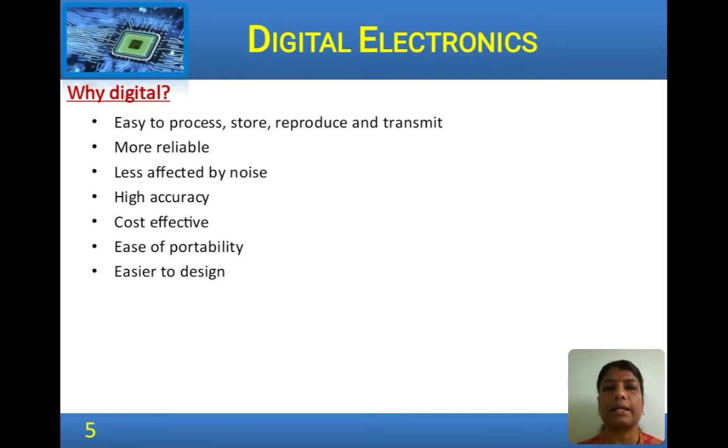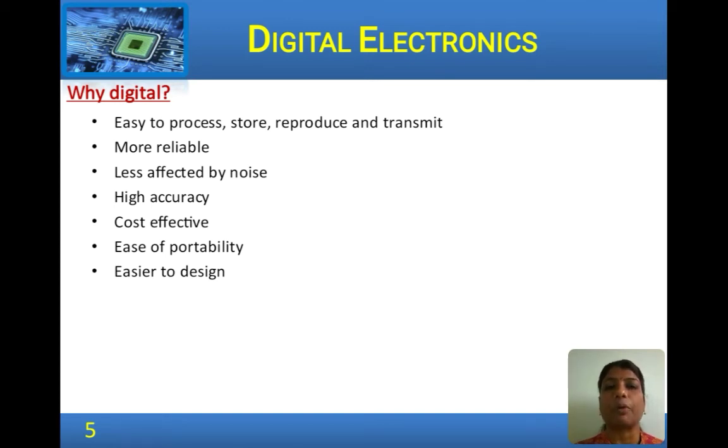Then accuracy is higher in a digital system. That is, if more accuracy is required in a digital system, all that we need to do is increase the number of quantization levels, which would in fact require additional hardware. So, for higher accuracy, the number of quantization levels is to be made more. In analog systems also the accuracy can be improved, but here the measurement system precision should be improved, which becomes costlier compared to a digital system. And then overall a digital system is more cost effective compared to an analog system.